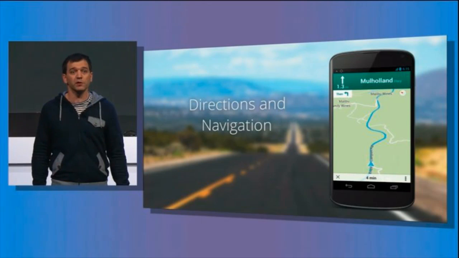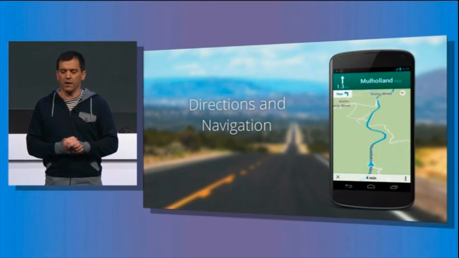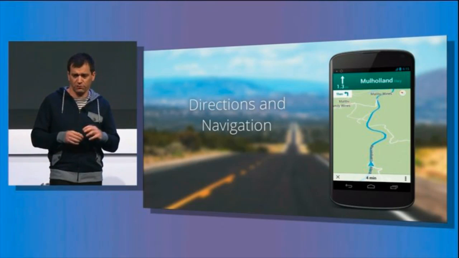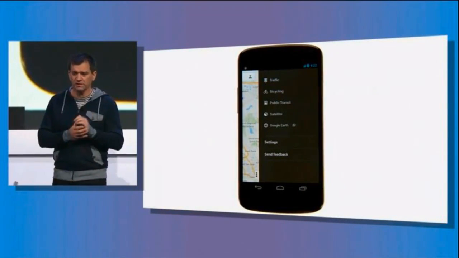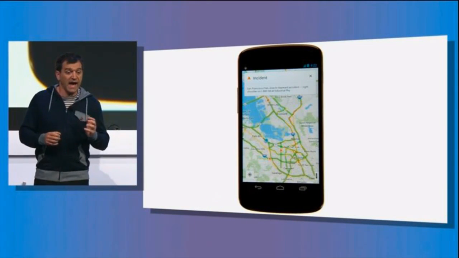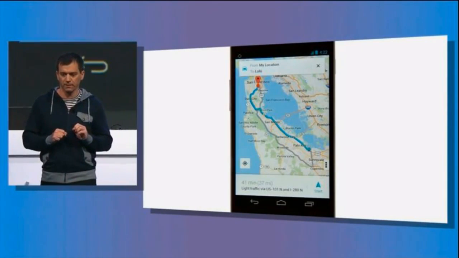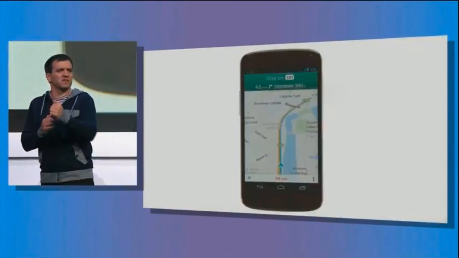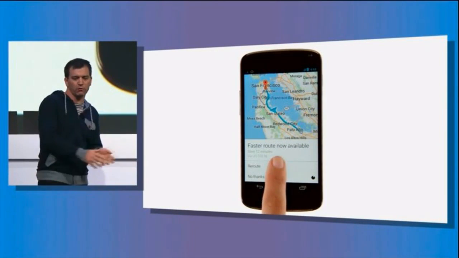Today we're going to announce several new key features to make your navigation experience even better. For example, we have a revamped incident experience. We're adding live coverage of incidents from all around the world. So in Traffic View, for example, you can see in real time incident alerts. You can just tap on it to see details, and then you know what's going on. Even cooler, another feature is dynamic rerouting. Let's say you're driving along your route and something happens ahead of you. The conditions worsen. Google gives you an early warning and it tells you, hey, there's a better route to take.